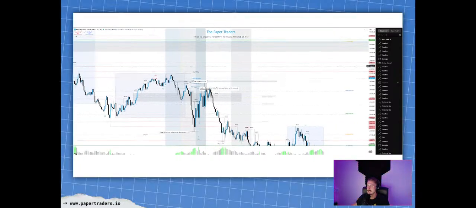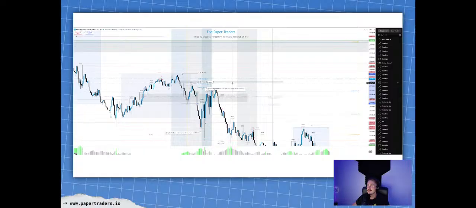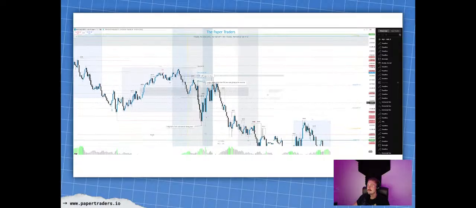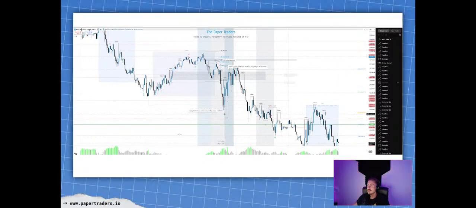Initial rejection here going into that New York session of this leg that we had here. So then we rejected that to the downside, swept some liquidity here, then going into the next hourly, we swept that previous hourly low about 15 minutes into this price action. This gives us that 15-minute manipulation to the downside and reversal back into that upside here.